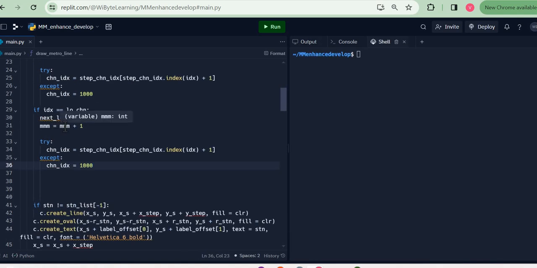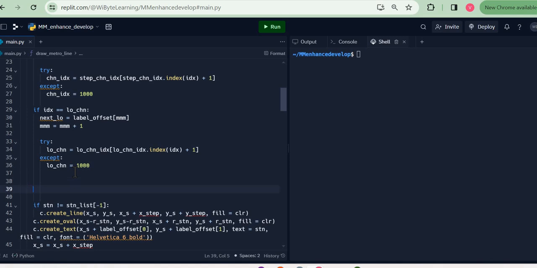Now, once I have done this, obviously I must update the LOCHN. So just like here, let me find out where the label offset changes again. That is the value of LOCHN. I'm going to read that from this list, LOCHN index. Again, I either find the next index in this list, or I just set this to 1000 if this is the last time the label offset is being changed. So just like earlier, I set this to 1000. This try and except makes the code robust so that the code does not crash.